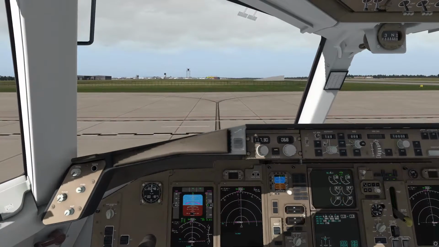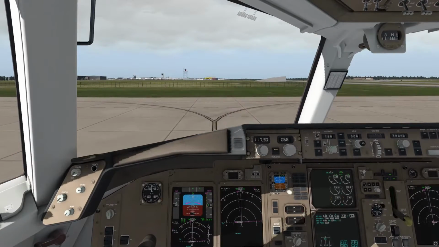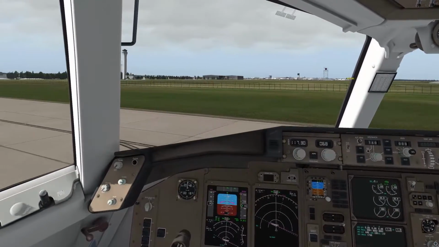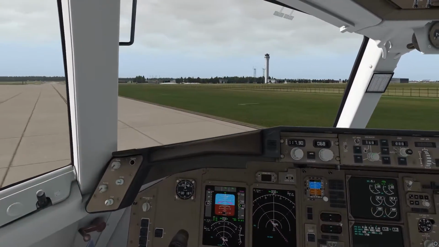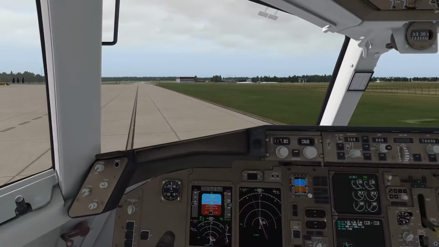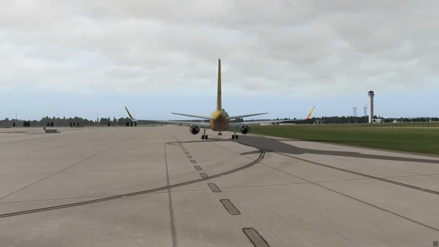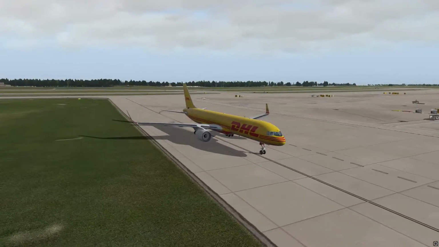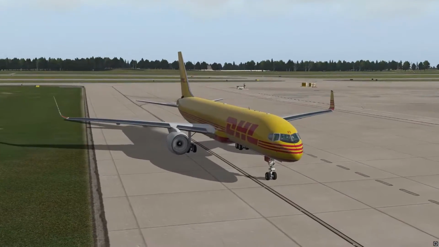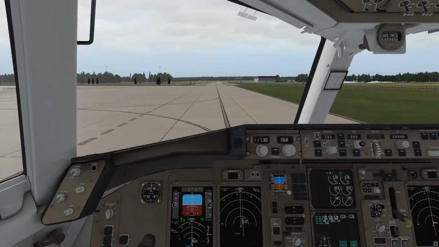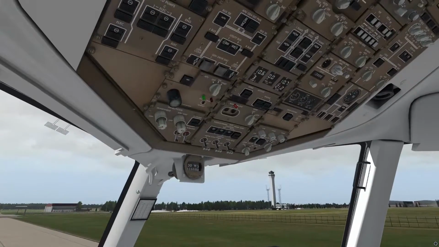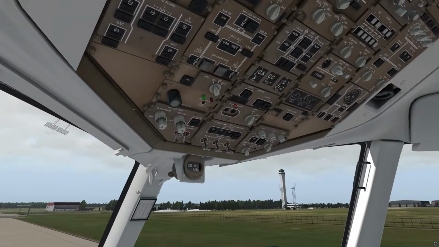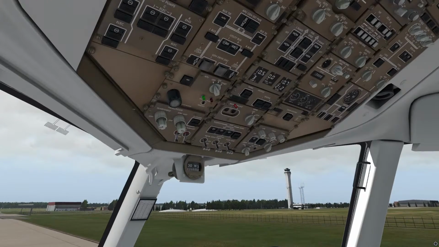This right here is taxiway November. Turning left on November. Our little APU flap is open, which reminds us we can get off the APU. APU bleed off, APU master switch off, and APU generator off.